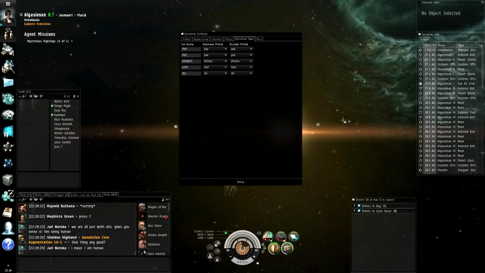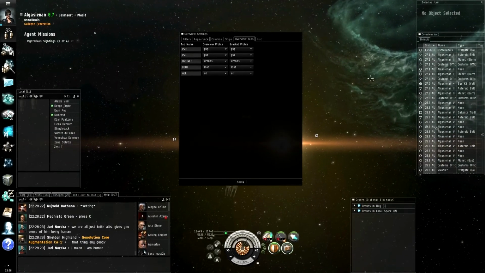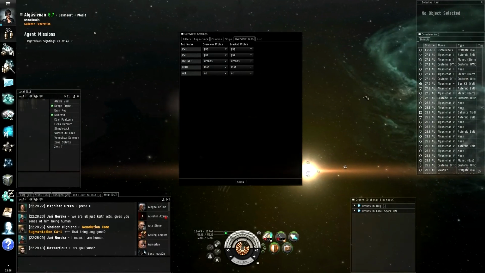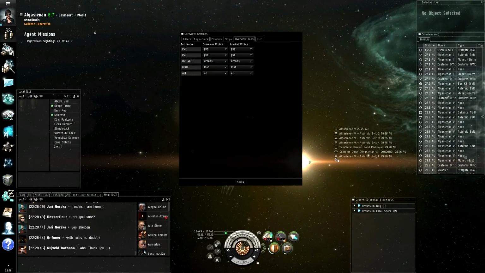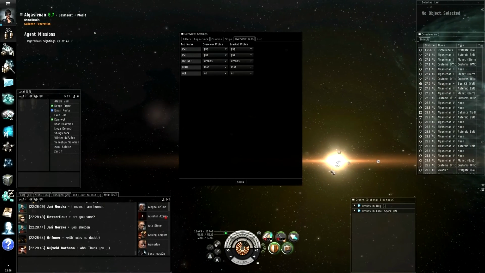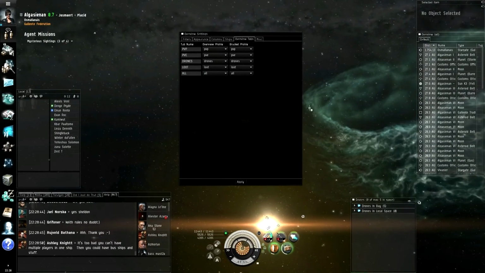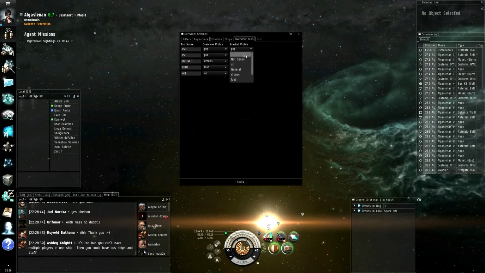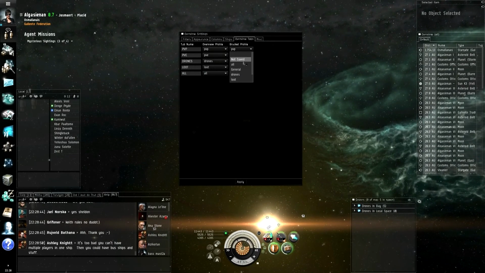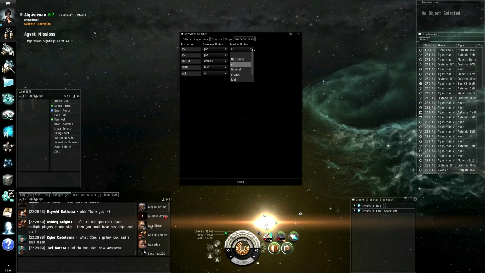Now it's helpful to have a lot of brackets up on your PvP window, because certain enemies will warp off, and you can actually watch which direction they warped and make a judgment call on whether they warped to a Stargate, a station, an asteroid belt, or a planet, some sort of celestial. So sometimes on my PvP window I do run with all. Sometimes I run with just a blank one.